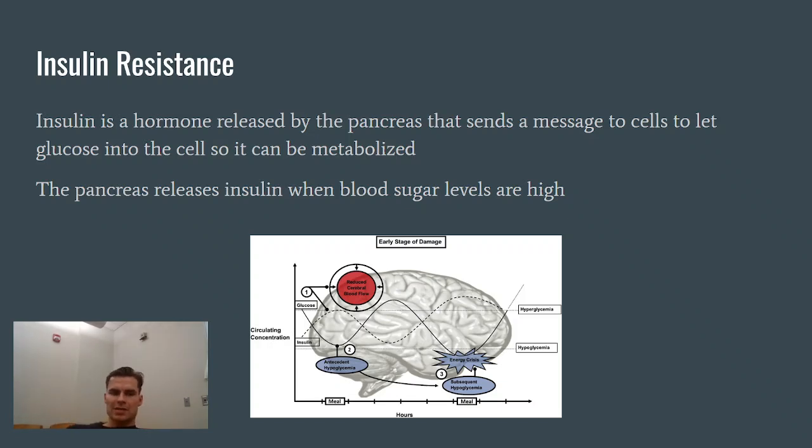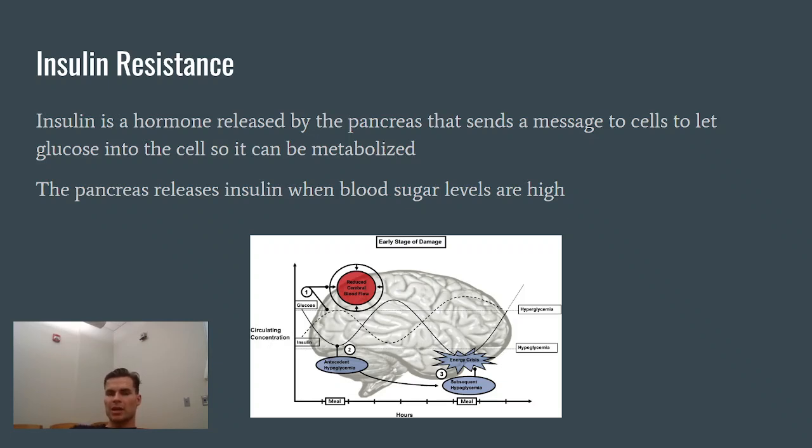The pancreas is the one releasing insulin, and it will release it when blood sugar levels are high, so glucose can enter the cells. As we talked about on the last slide, glucose entering brain cells, neurons, is very important for the function of our brain. There's a lot of things that the brain needs to do with memory, with learning, with making connections, with our balance and muscle coordination. If our brain doesn't have a reliable source of energy entering, then we could be in trouble.